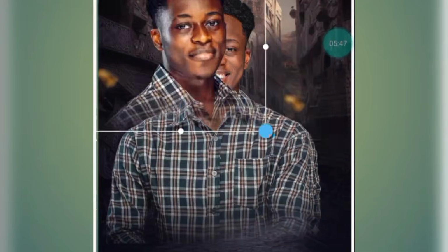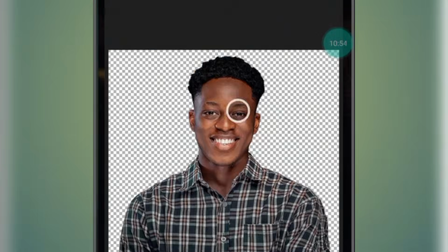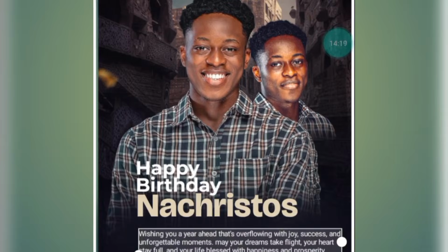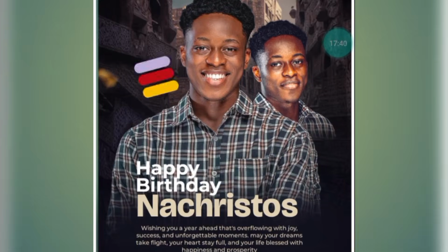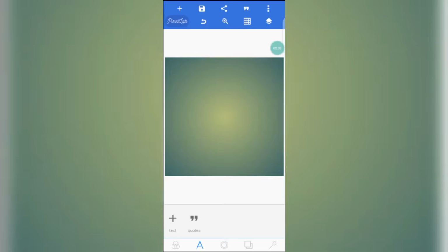In today's challenge, I'm going to show you how to create this amazing birthday flyer using just your smartphone. In this tutorial, you will learn the step-by-step process behind this masterpiece, plus the key things you need to consider whenever you want to design a professional looking birthday flyer. If you have ever struggled to make your design stand out, then this video is exactly what you need. Make sure you watch the video to the end so you don't miss any important tips. Without further ado, let's get started.